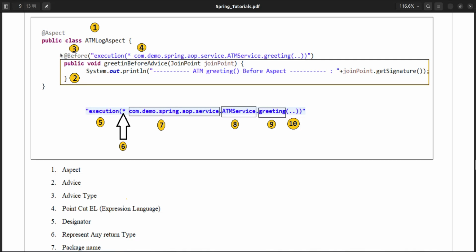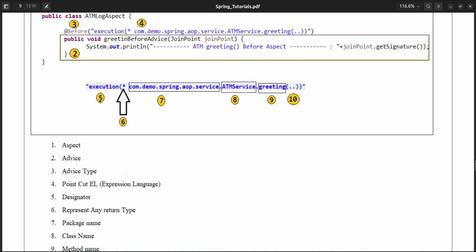This complete method, this before method, greeting before advice, is your method. So this complete method is called advice. Third one is advice type, either before or after. Next one is point cut. That is the expression. When it should be executed, this is your point cut.